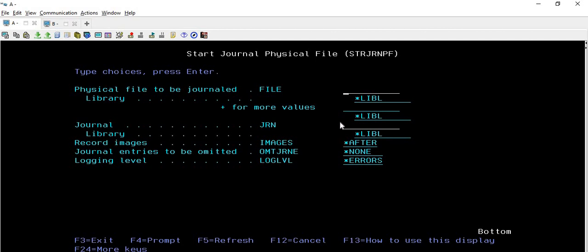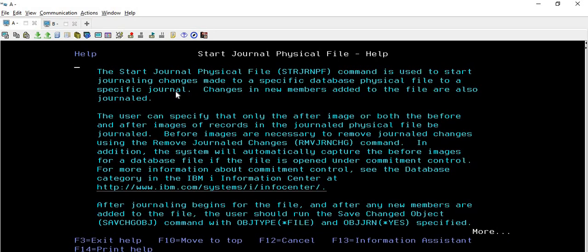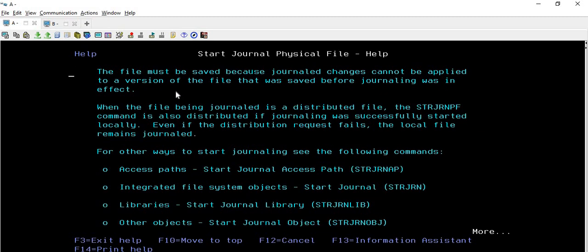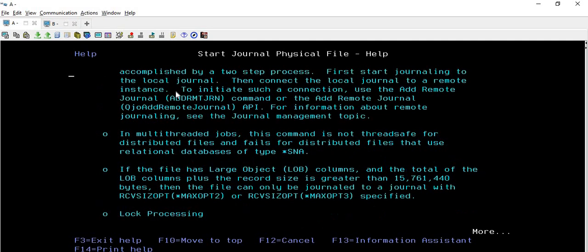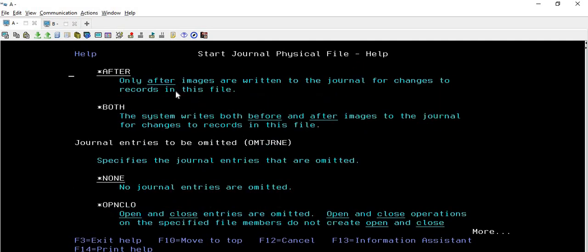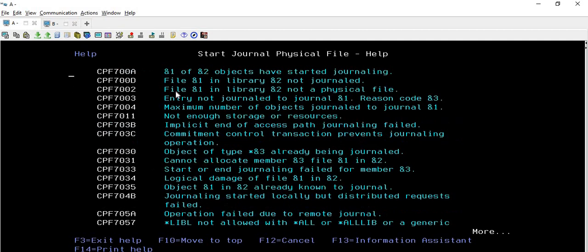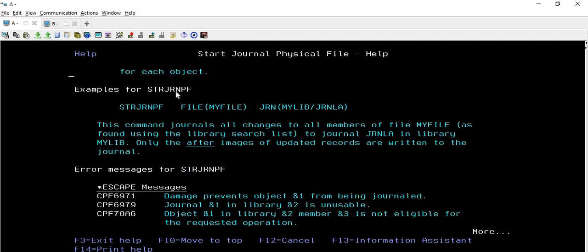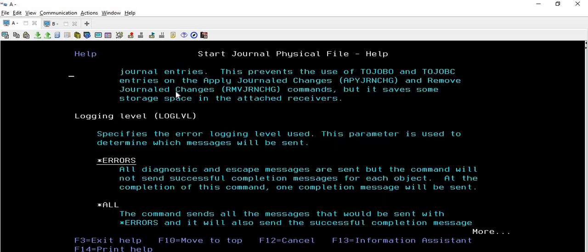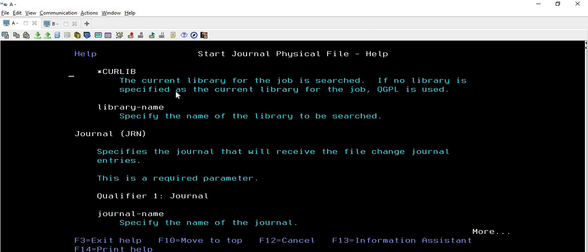But let's say you would like to learn more about these commands. What you can do is simply put your cursor on this white text, press F1, and here you will find all the information for this command: the definition is there, restrictions are there, some details for parameters are also given, some examples are given here. Okay, error messages are available. So let's say if you are working on a CL program and you need some error message, you can simply go and check out these error messages. Message IDs that you can refer to at the moment when you are doing the error handling.